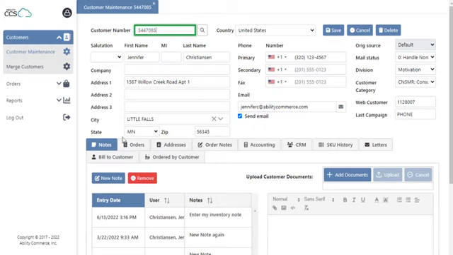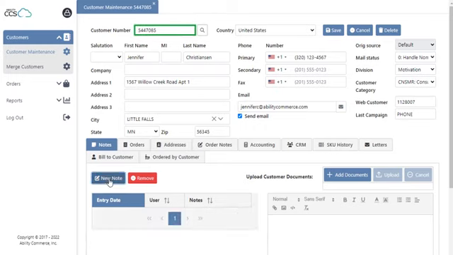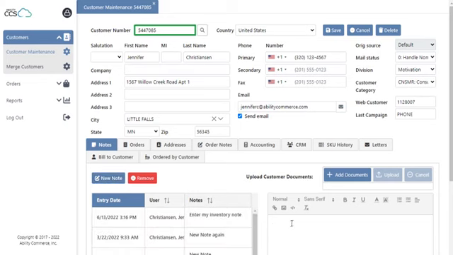To add a note to the account, you're going to select the blue New Note button, and then on the right-hand side in the white box, now I can enter my new note. So maybe I'm going to say customer has shipping account number, and I'm obviously just entering some fake information there, but you get the point. So now when I save this customer's details, this note is going to permanently be a part of that customer's account.